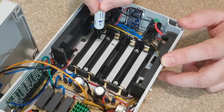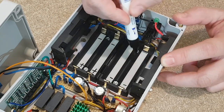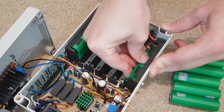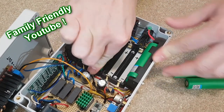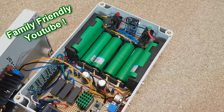I want to mark the positive and negative terminals, so in the future when changing the lithium cells, nobody will be confused. And now comes this beautiful part. I will insert all the lithium cells. It feels like charging a weapon. I mean no weapon, it feels like making a sandwich, a healthy sandwich.